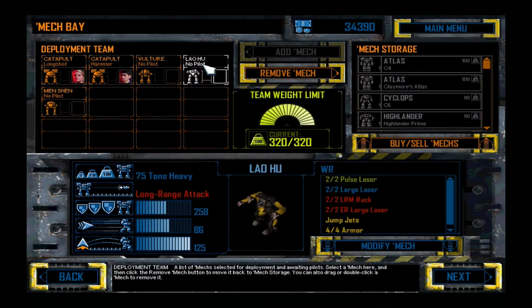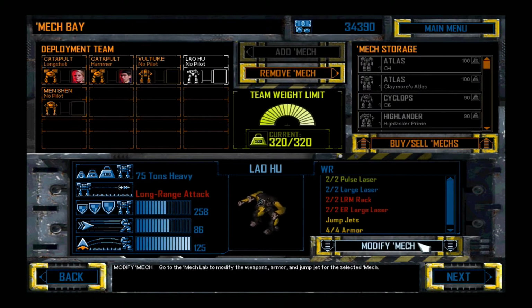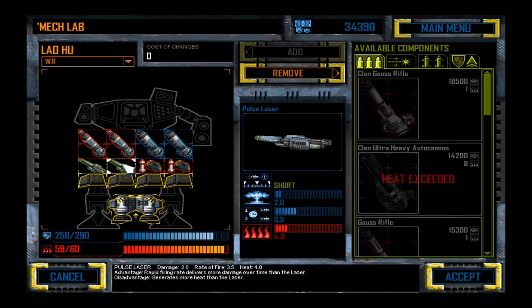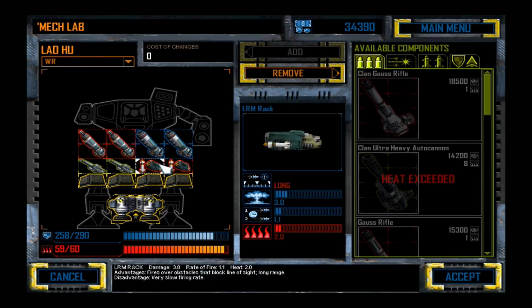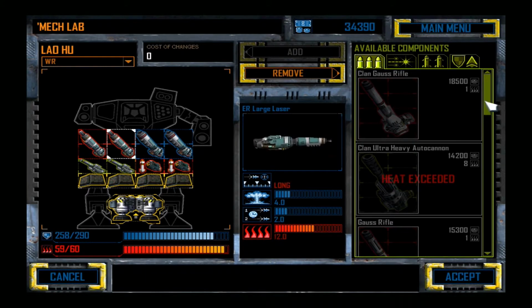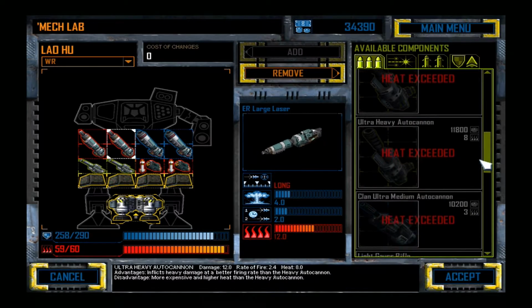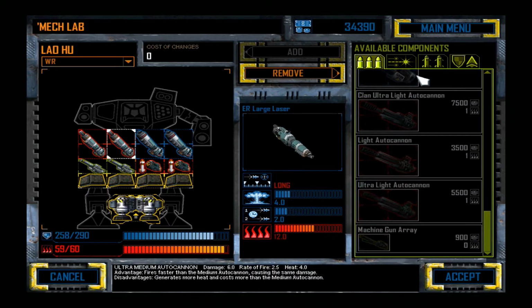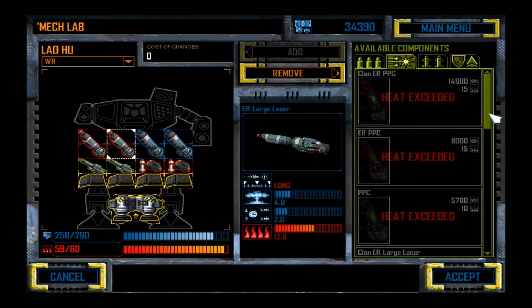This mech does have jump jets for us, so if we do need jump jets to jump over walls or what have you to capture various things, we've got it. So let's get into the modification here, though. Probably could do with some clan tech, maybe. Although we really don't have room for it as far as the heat goes, unless... Oh, I'm not under the right tab. Clan equivalents might be better for us as far as heat efficiency.